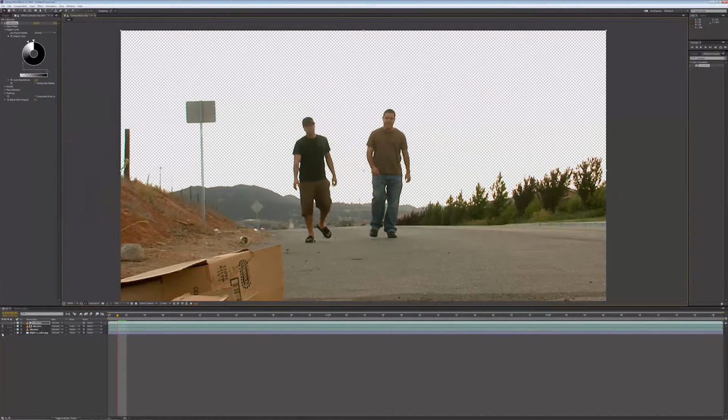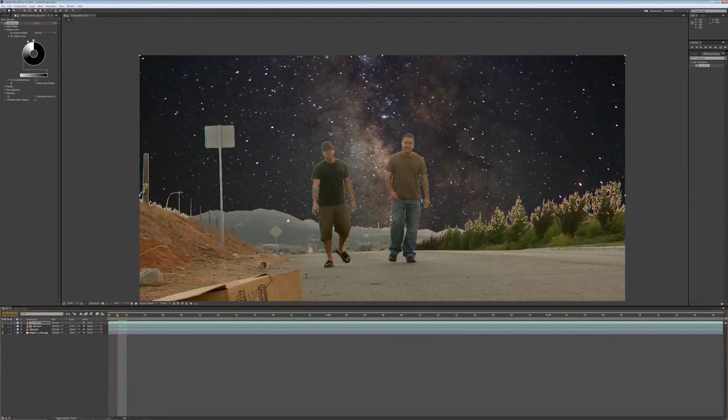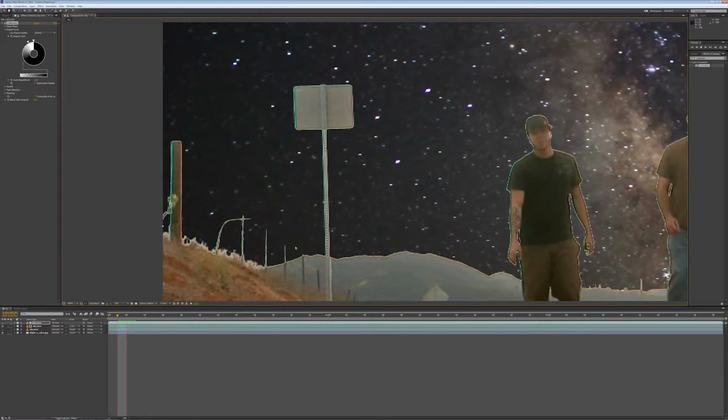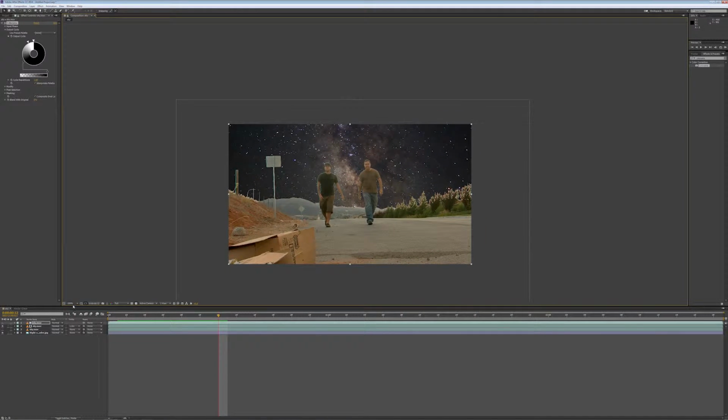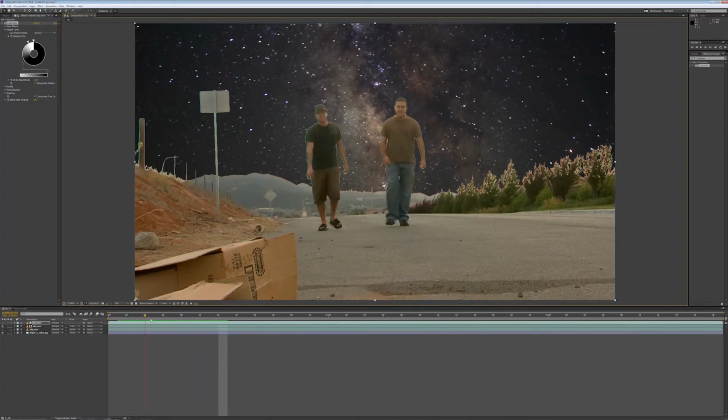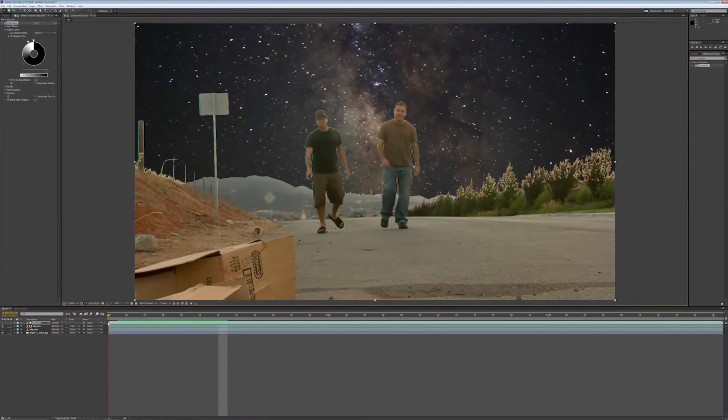So now with our actual sky that we want to use in the background, you can really start to see that there's some area here on the edges that we want to get rid of, as well as some haze around this grass area over here that we can easily eliminate when we take it away from the other side. But we run into a major problem when we do this. We don't have any tracking done yet. So we'll go ahead and do that real quick.